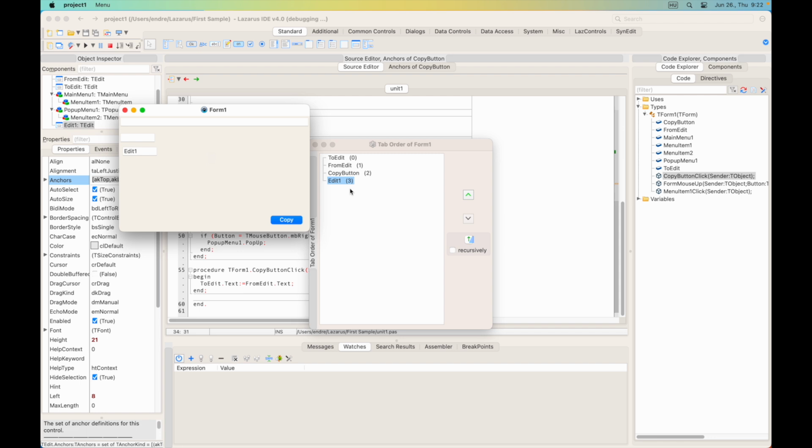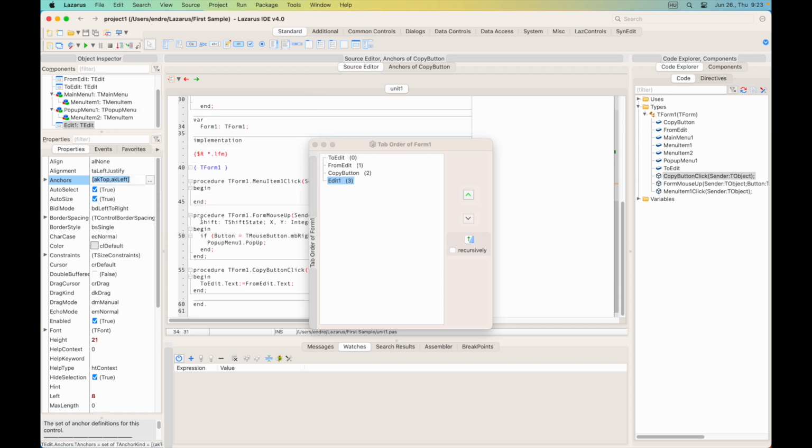Yes, as we are cycling through, you can see that this is the right order. So copy button, edit component, to edit, from edit. So this is again the right configuration, or it's following this order.